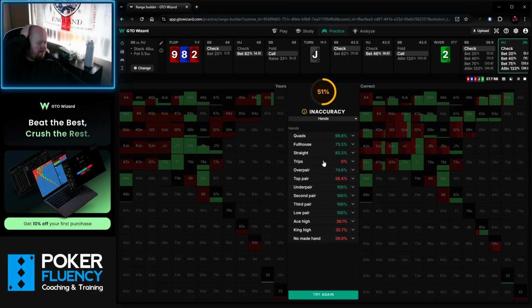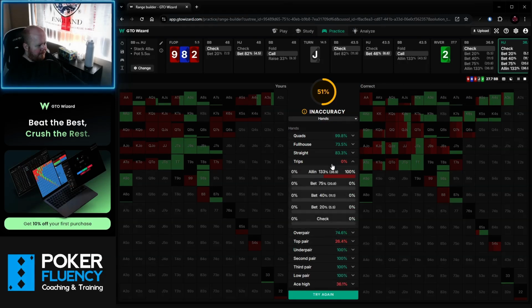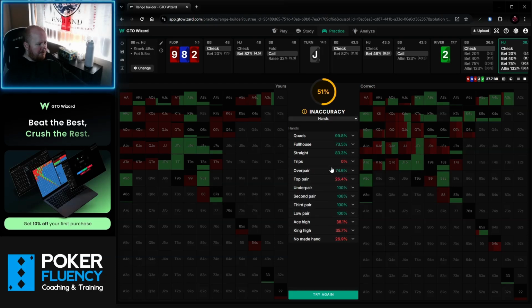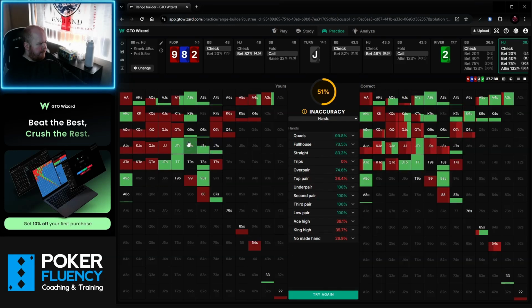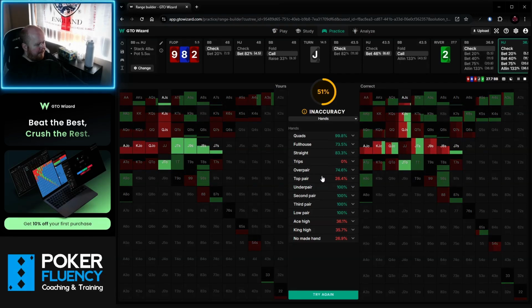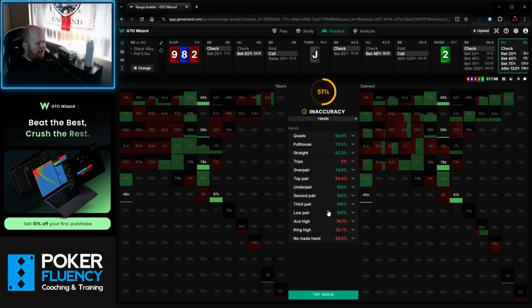Trips... that's weird. It's grading us wrongly for trips, but we don't ever have trips here. We never have ace deuce, so I don't know why it's even including that in this case. Maybe there is some tiny fraction of it in there that I can't see, but that seems to be a little bit of a glitch. Top pair, yeah, we were going too thin with top pair. I also missed that jack 9, jack 8, they're technically classed as top pair, but they're actually better top pair than the others, so that's a confusing thing there. We got the underpair through low pair right.